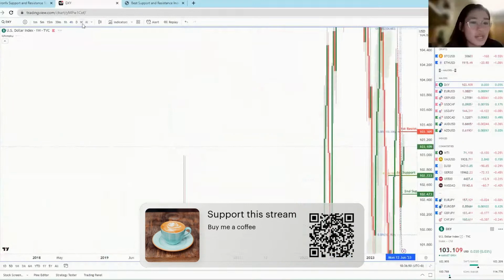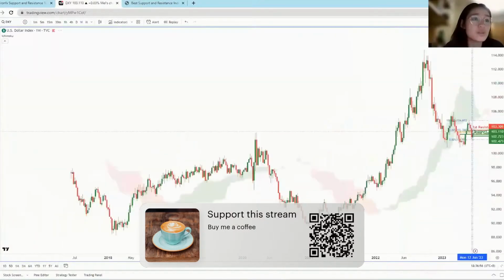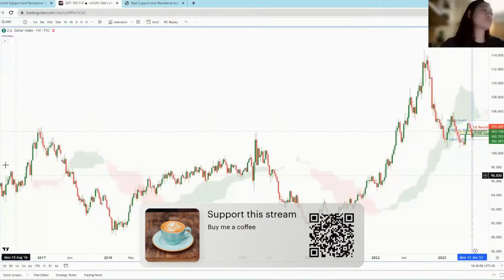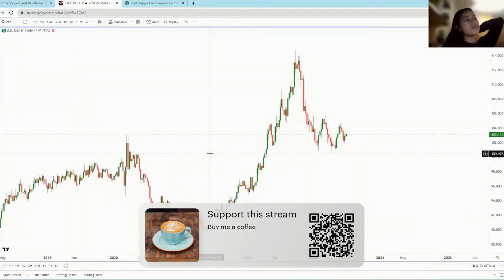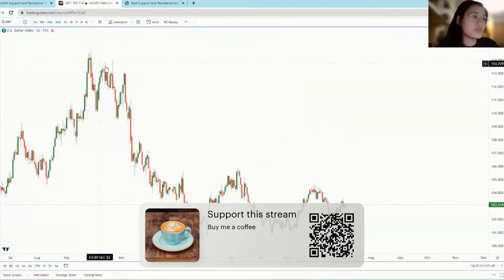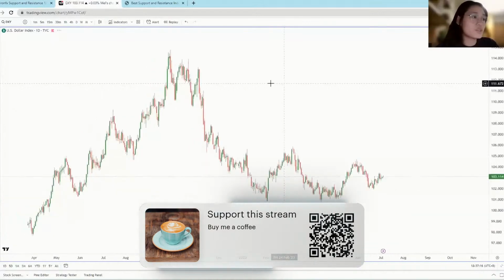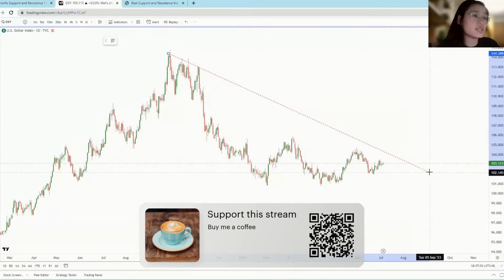We typically will look at the higher time frames first, just to get a general idea of where price is headed towards. On our weekly time frame, it's pretty bearish, the general direction, and on our daily time frame, it's pretty bearish as well. So let's go ahead and start our analysis on the daily time frame.